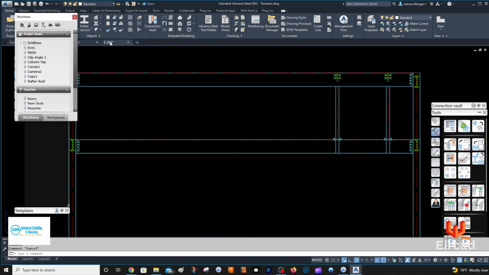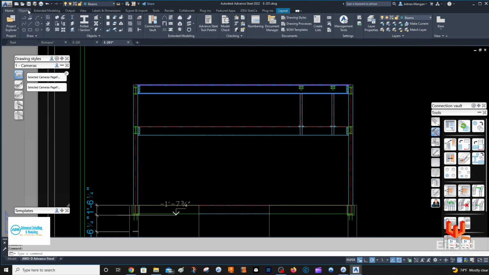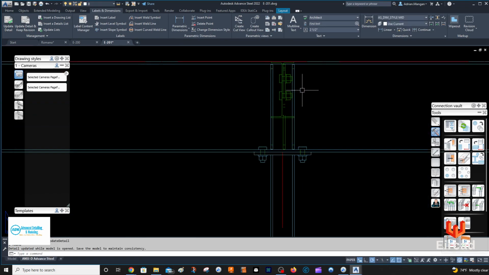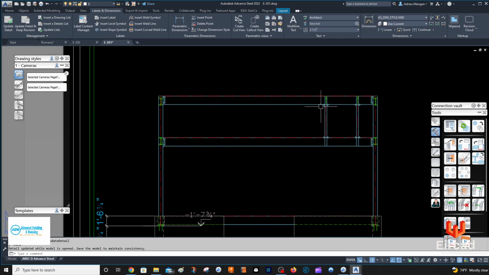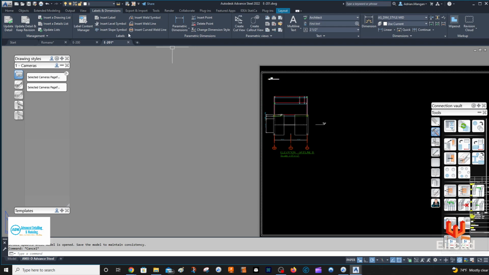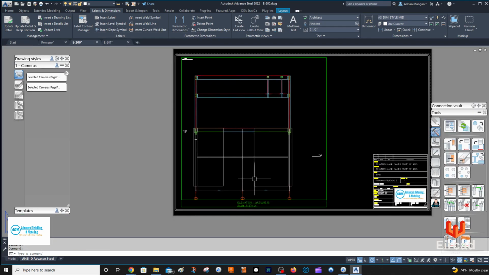so that's in. So let's go back to what we were looking at there, and let's click on this and go to labels and dimensions, update detail, and that has updated that detail. And maybe you don't want to see that, maybe you don't want these lines. Alright, so let's go back to this 200 one, which we've put on the sheet already.